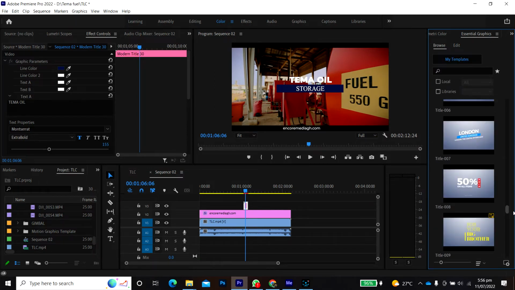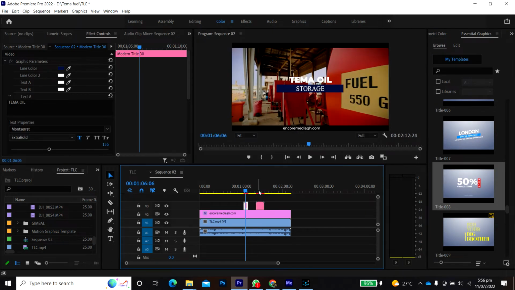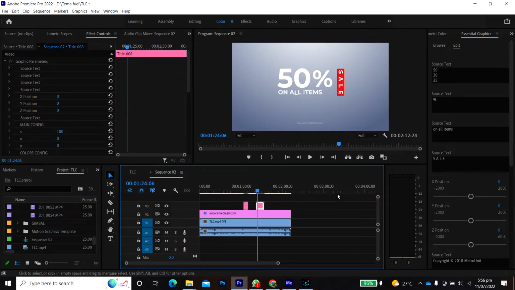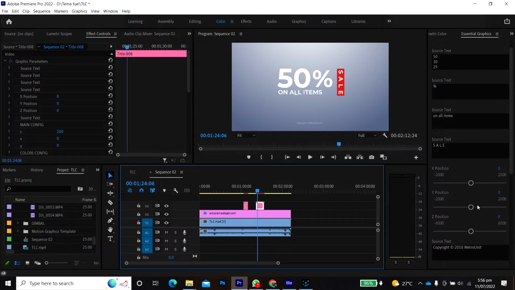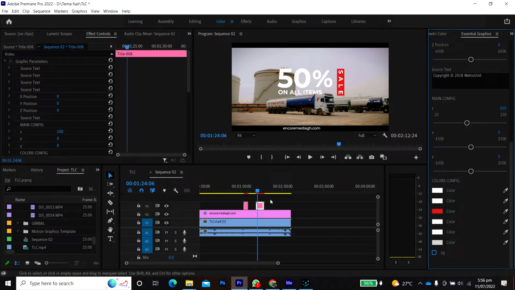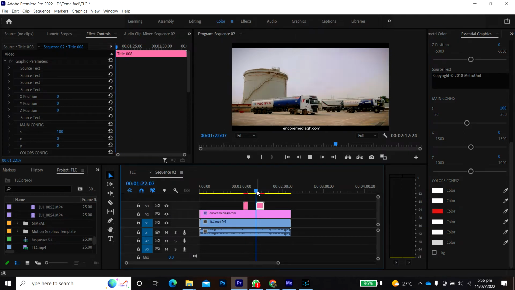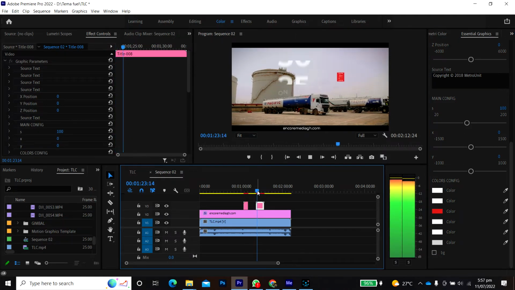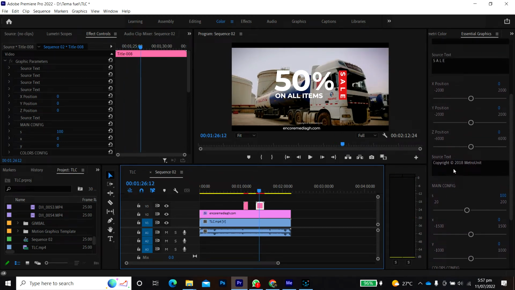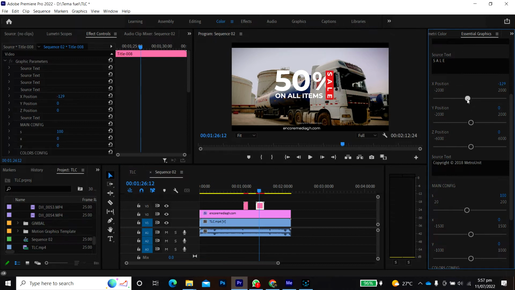There are quite a lot of them. For example, if I want to put this 50% in, see, this one has this ash background, right? So the background, I can take the background out, so you can see. Then you have the positioning, so you can see how I'm moving it. So you can play around with the properties of that.